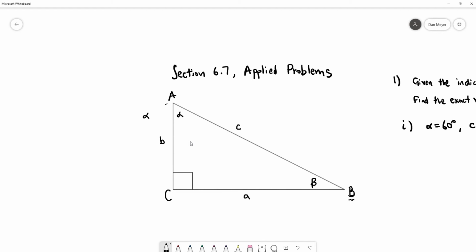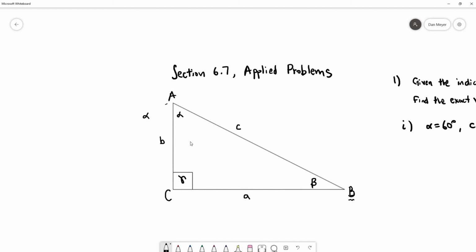And then the third letter of the Greek alphabet is gamma. We talked about alpha and beta on the first night, but we haven't talked about gamma yet. This lowercase gamma is the third letter of the Greek alphabet, and that's the one we're going to use to label the right angle when we're talking about a right triangle. So that is the standard labeling for our right triangles, and that's how we're going to make sense of the next few problems.